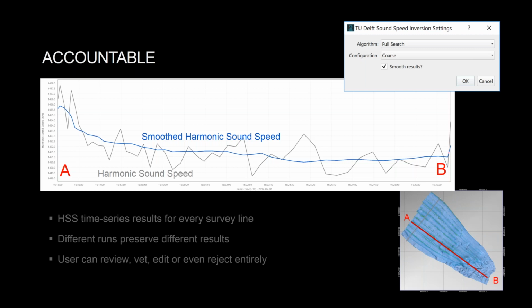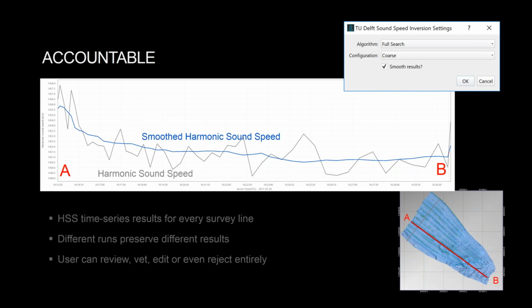The result that comes out is this single sound speed, the harmonic sound speed. And so that value could be compared to the harmonic sound speed of the original sound speed casts. That's not something we have a capability to do in the interface right now. We do have some code that we haven't actually switched on that allows you to compute the harmonic sound speed of any given sound speed profile. So I think that's within reach.